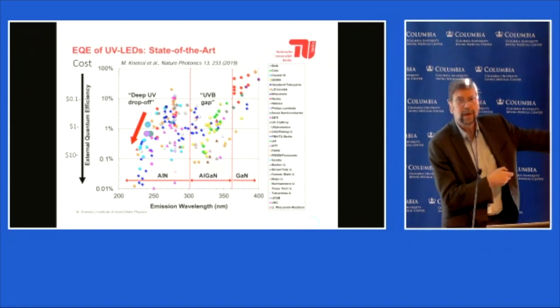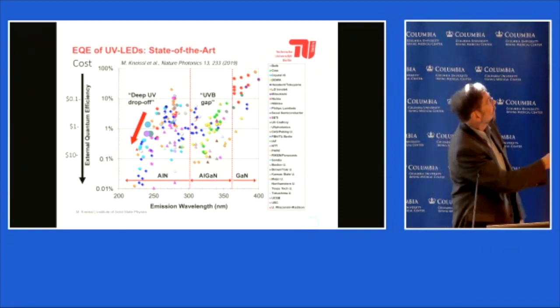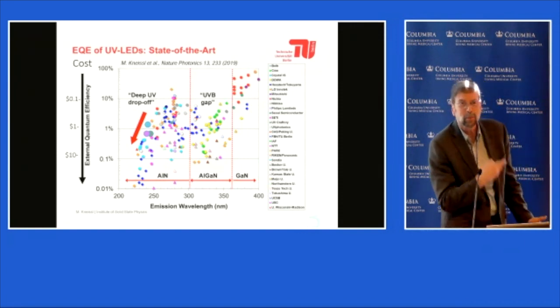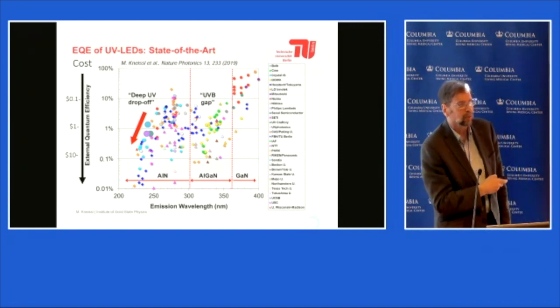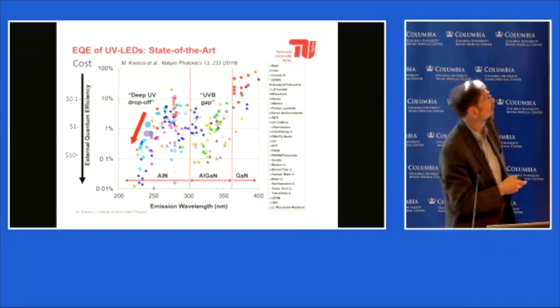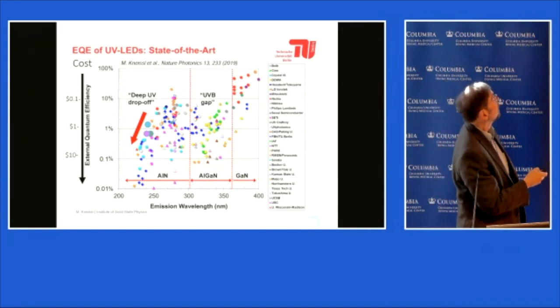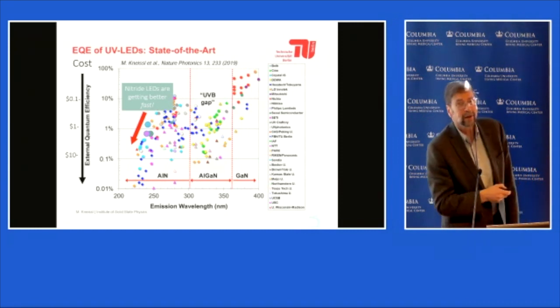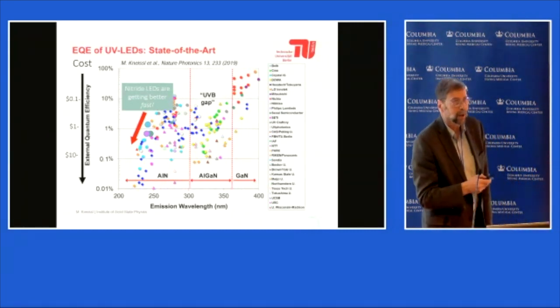It's moving. If you made this graph as a function of time, 10 years ago there's nothing down here, right? Ten years ago, there's nothing. So that's the point. This isn't physical. This is just people spending time on making this work. Nitride LEDs are getting better very fast. That's the primary message I want to make to you.